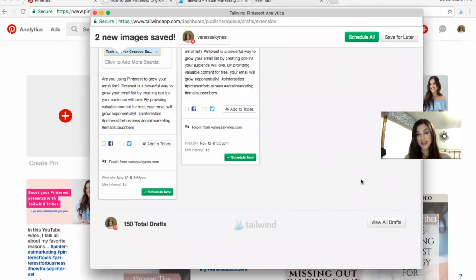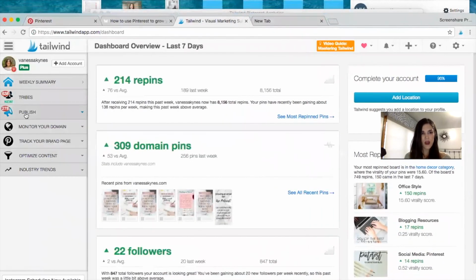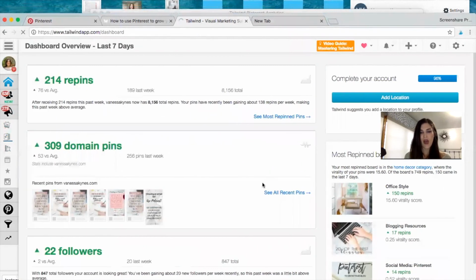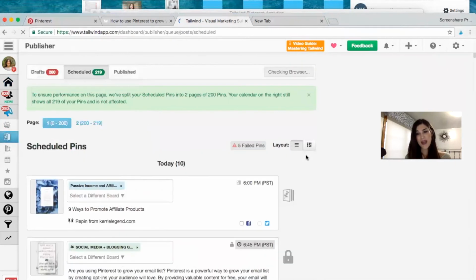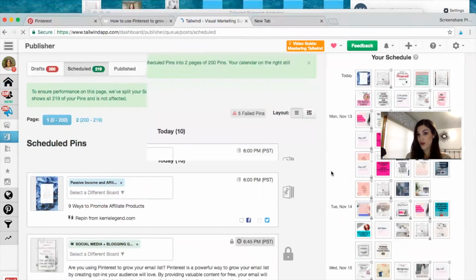So basically that's my workflow. And the reason why I do it like this is it's just important to, one, obey group boards and tribe boards rules. You don't want to come off as spammy, but also what I've done is created an interval. Let's come here and I'll show you. Come over here to scheduled pins. What I've done is create an interval of a queue that constantly has my content dripping out so that it's staying active and I'm drawing in viewers at different times. And I think that's just a really important way to stay active.